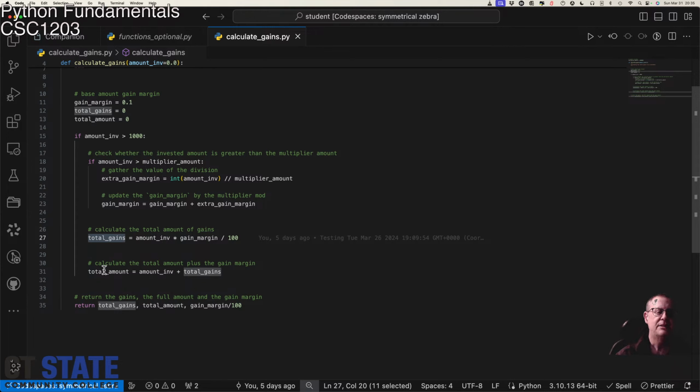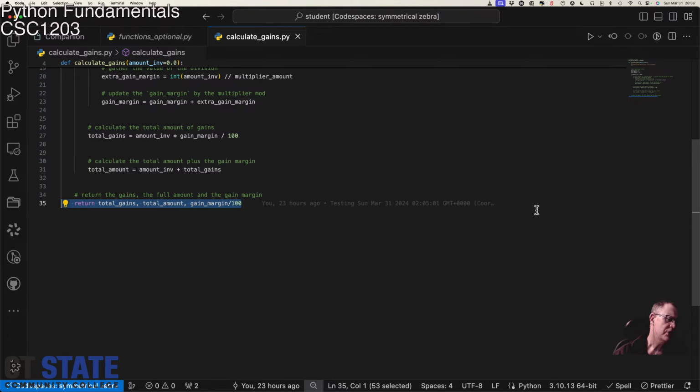And then the total amount returned is the initial investment plus the gains. And then it wants you to return those 3 things. So it's perfectly okay to return 3 things. You could return them in a tuple, but I believe the tests are expecting it to return 3 individual things rather than a single tuple with 3 entries.